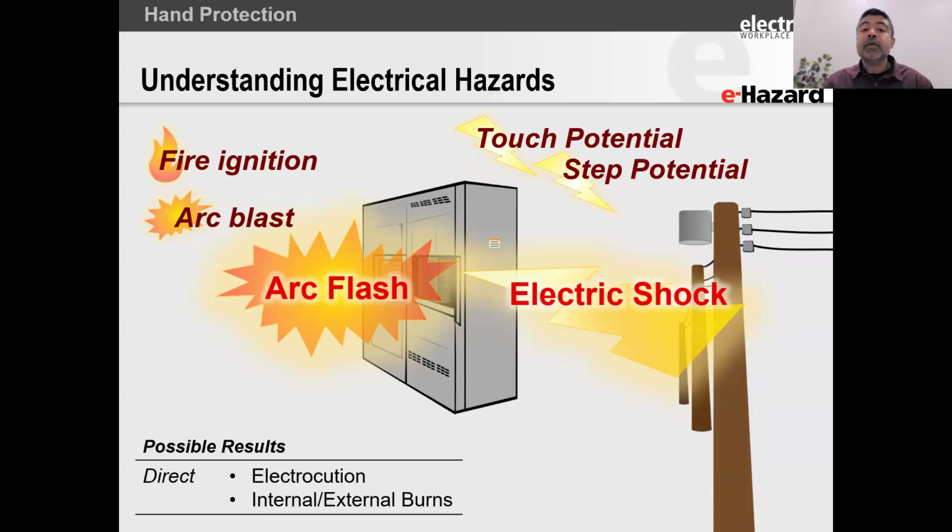All right, but under these temperature conditions, the equipment is also going to melt and break down. You're going to get projectiles as well, not just molten metal splash, but pieces of this equipment blowing out toward the worker. So obviously the worker has to protect themselves, but think about what's going to be the absolute closest to this failure mechanism. It's going to be our hands. It's our hands that are going to be the closest to this.